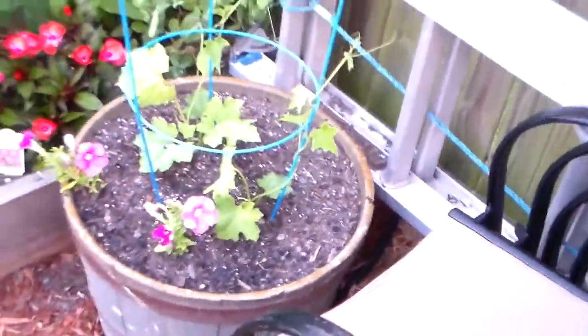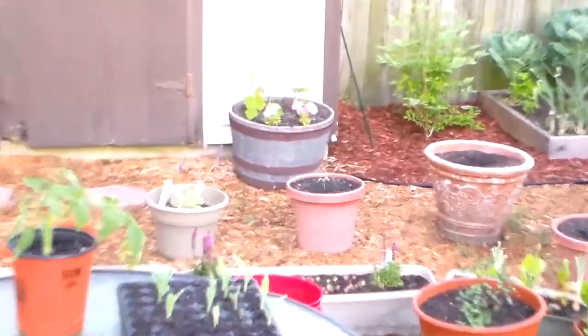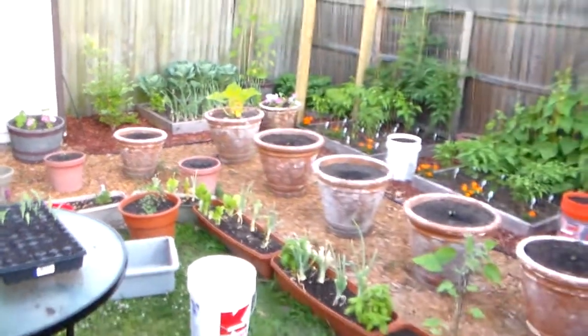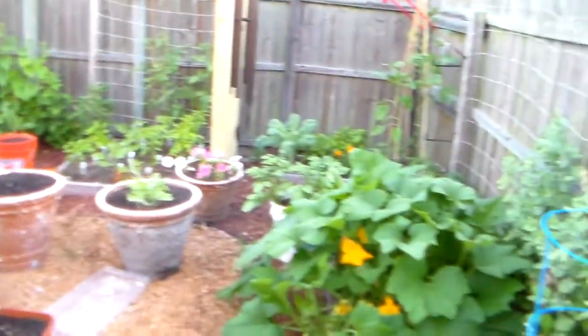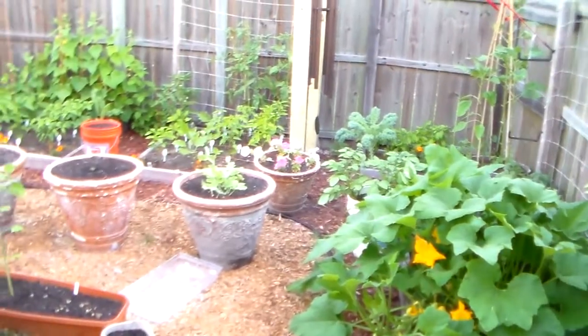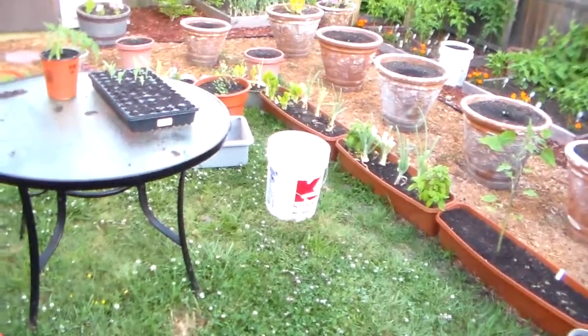My loofah plant here, I have this one here, which I have this cage, as you can see, and I have a cage over here which it's climbing up. And what I did, because I want this to have plenty of room, I'm in a townhouse. I've been able to fit quite a bit of stuff back here, but I can't grow wide. I just don't have the space, especially because I don't want to take over this grass area. So I have to grow vertical.